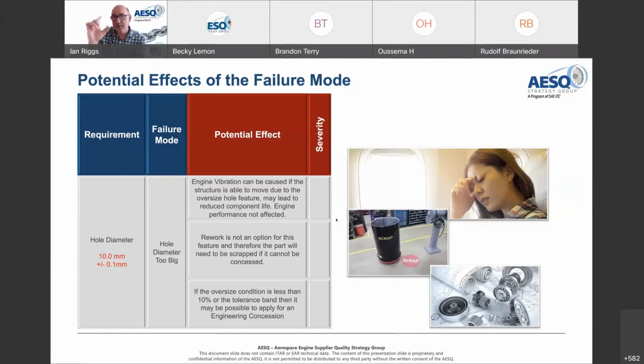If it's only slightly out, less than 10%, then potentially you might be able to get an engineering concession if engineering agree to that. So this is where, like we talked about earlier, there's 3 very different levels here for the same thing of hole diameter too big.